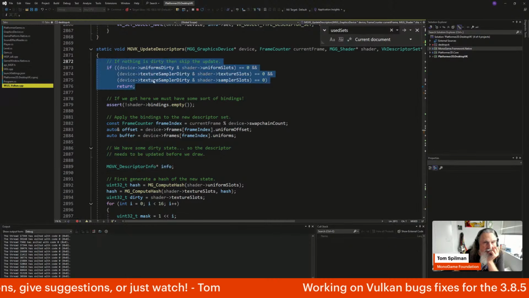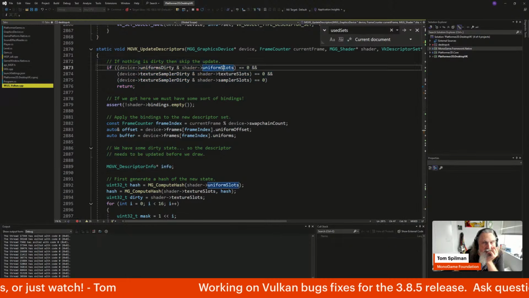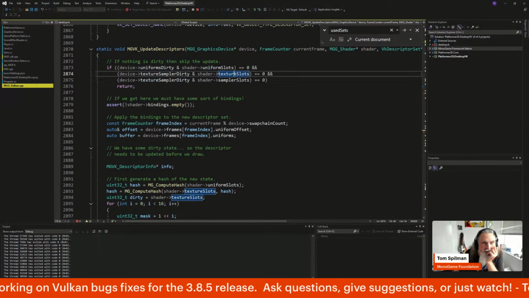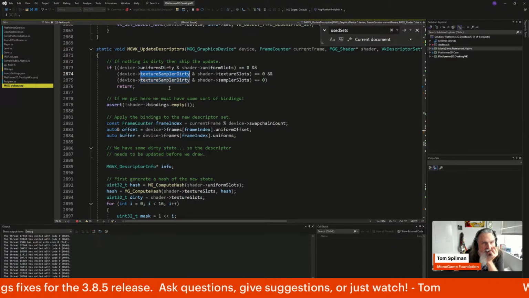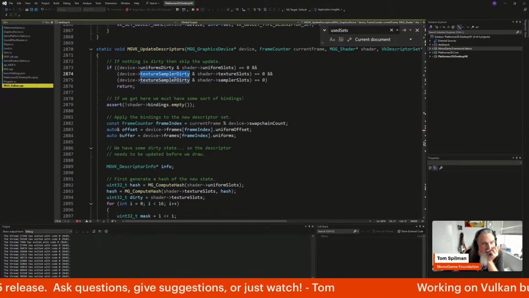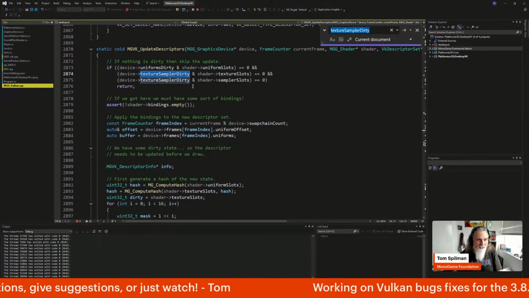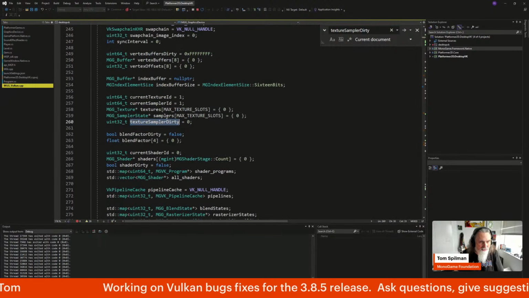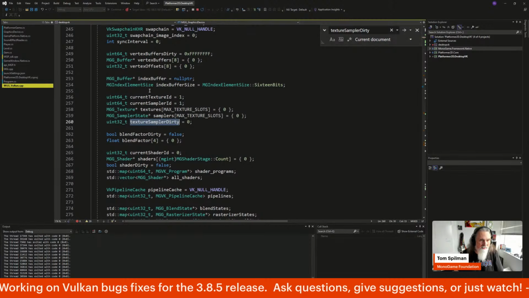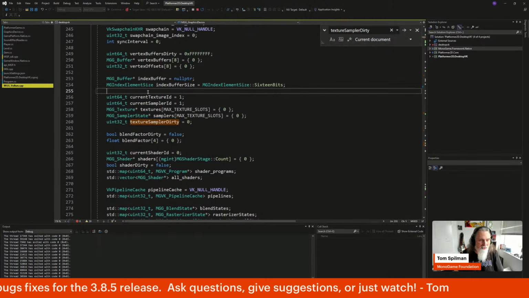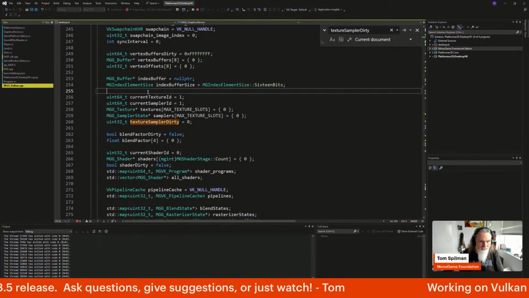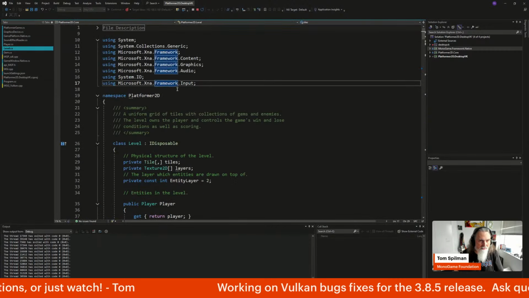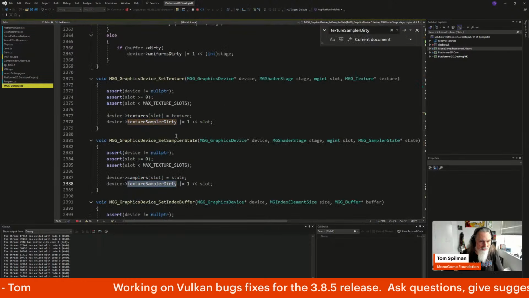So here's the checks dirty. The uniform slots change. The samplers. That's interesting. I wonder why it does that twice. Is that a bug, or is that the only one that exists? I guess we consider both of them at the same time, so it's one flag for both.